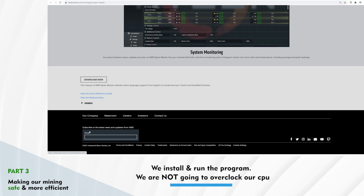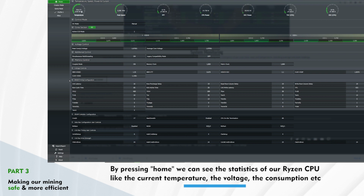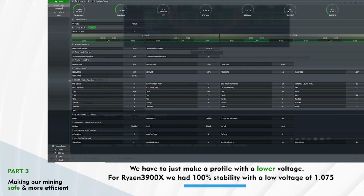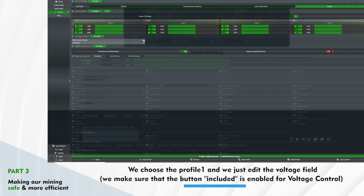We go to the AMD.com site and we download the Ryzen Master. We install and run the program. By pressing Home, we can see the statistics for our Ryzen CPU, like the current temperature, the voltage and the power consumption. We have to just make a profile with a lower voltage. This is not overclocking, so it is an absolutely safe procedure. We choose the profile 1 and we just edit the voltage field. We make sure that the button included is enabled for voltage control.